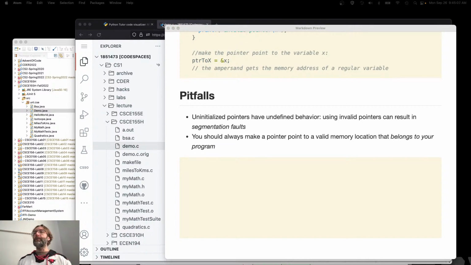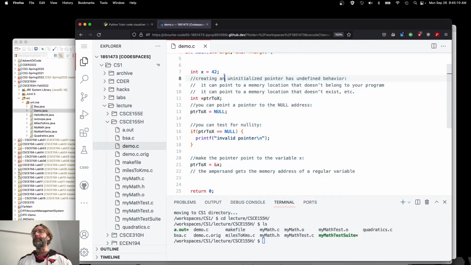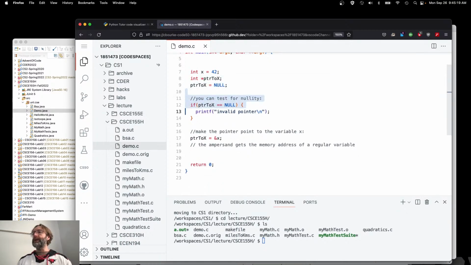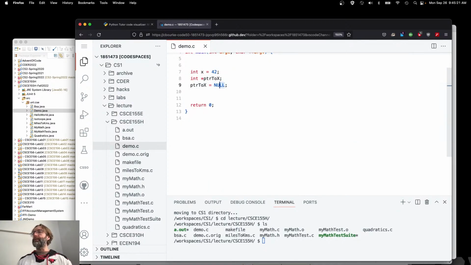So what do I mean by that? Let's come over here and let's start screwing up. For example, let's retain all of this, but instead of making it point to NULL, let me make it point to x. Now I'm going to print out the values here. printf x is equal to %d and the newline, so we'll have an x value here. printf pointer ptr to x is equal to, now what's my placeholder for a pointer? What do you think? ptr to x. I'll give you a hint here. It makes sense.